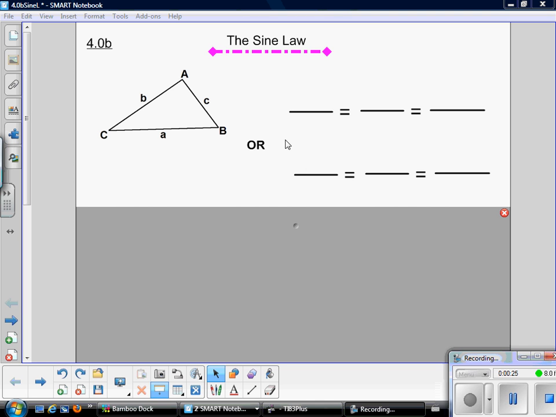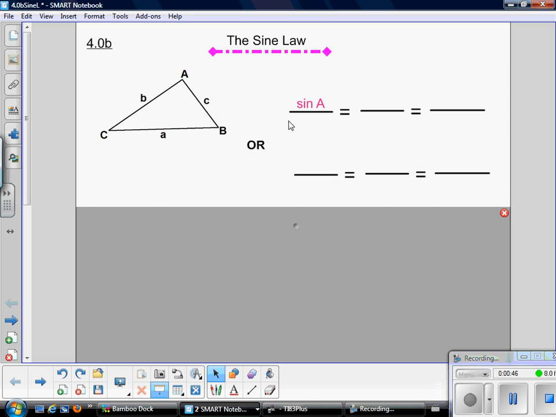So there are two different versions of it. Although some teachers will say you use one version to find the side length and the other version to find the angle, actually, because you're very good at manipulating formulas, it really doesn't matter which version you use. So when it comes to examples, I'll use both. I'll just interchange so that you can see that it works.